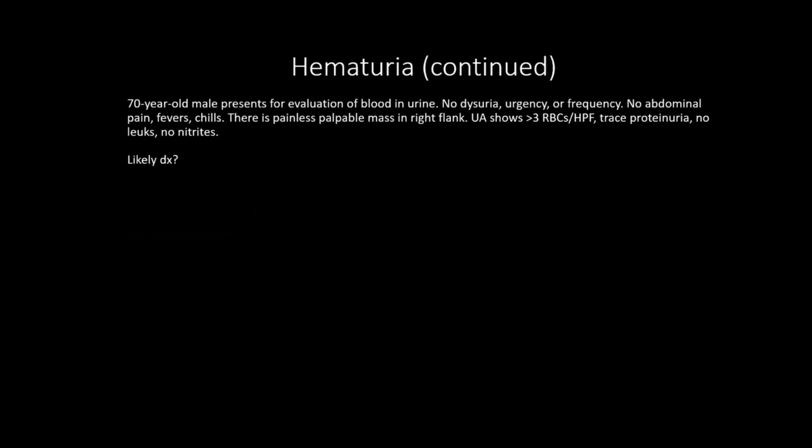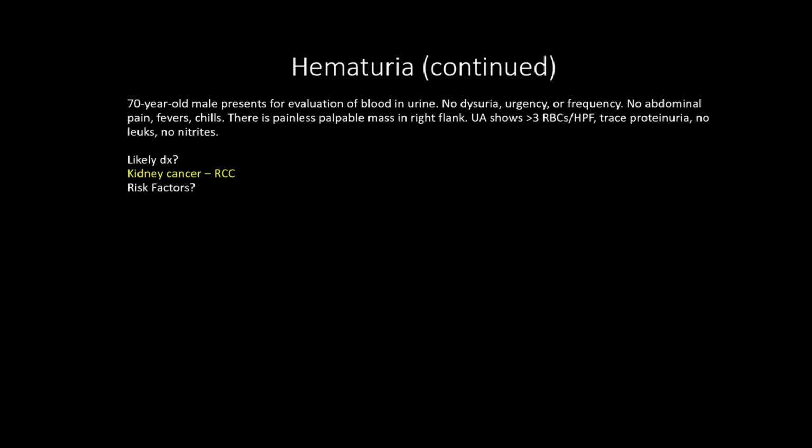So, what are you kind of worried about in this patient with hematuria, and it seems like a right flank mass? Probably, I'd be concerned about renal cell carcinoma. The other thing that I would consider is like a polycystic or renal cyst. Yeah, exactly. So really either way, obviously the thing we're trying to rule out is renal cancer, renal cell cancer being the most common of the primary ones there.